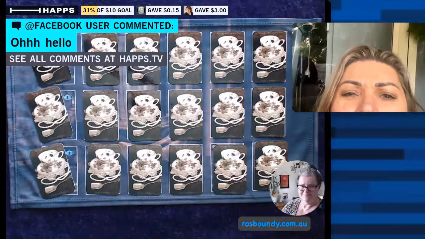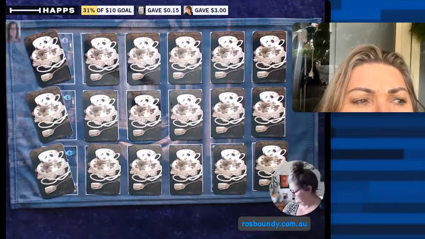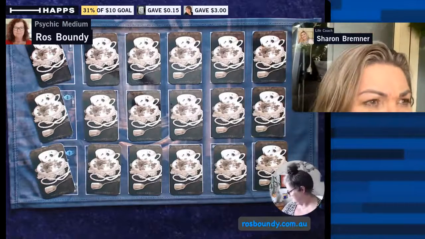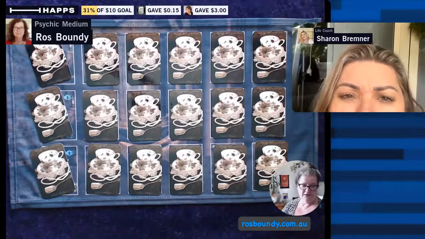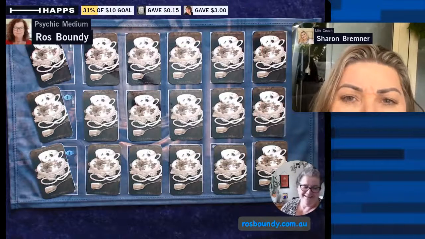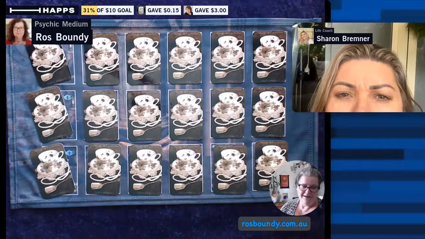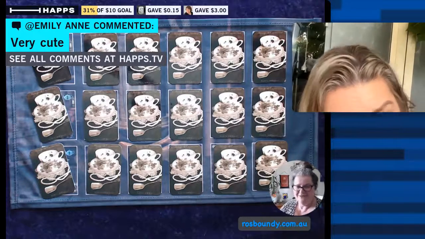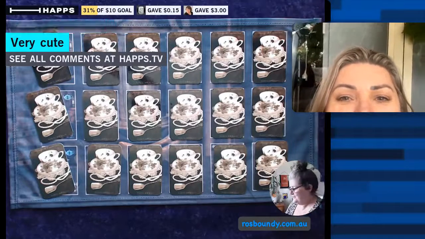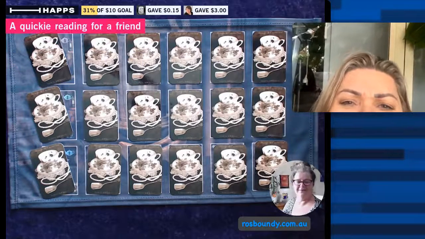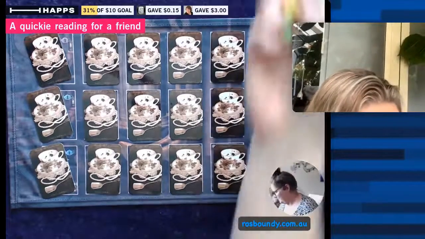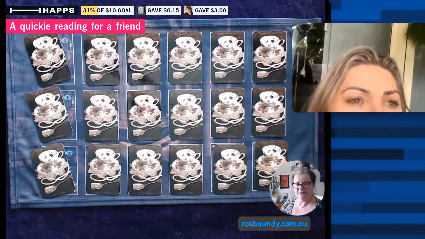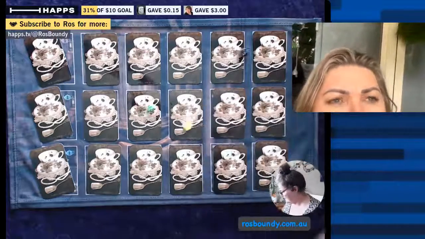So can I ask, can I have a generalized thing for the next 2 or 3 months? You can do. You can ask that for the next 2 months. Go into a bit more detail. What number between 1 and 18, or would you like me to throw the dice? And Emily's saying very cute for that little bitmoji. Can you throw a charm? I'm not doing the charms on this. No, I need to throw the dice. I need to know the start card.